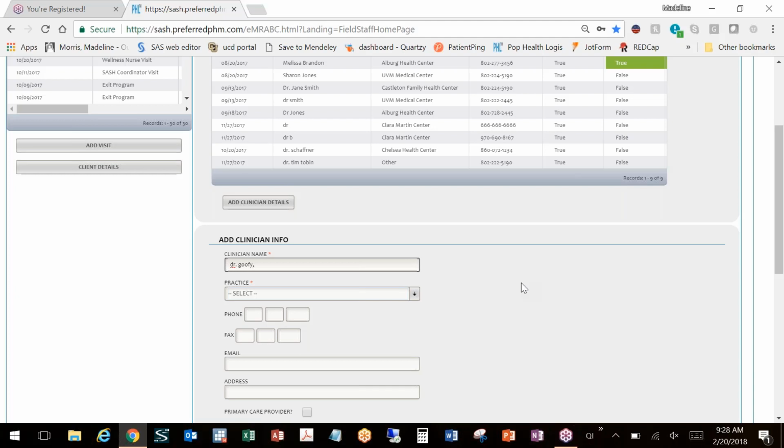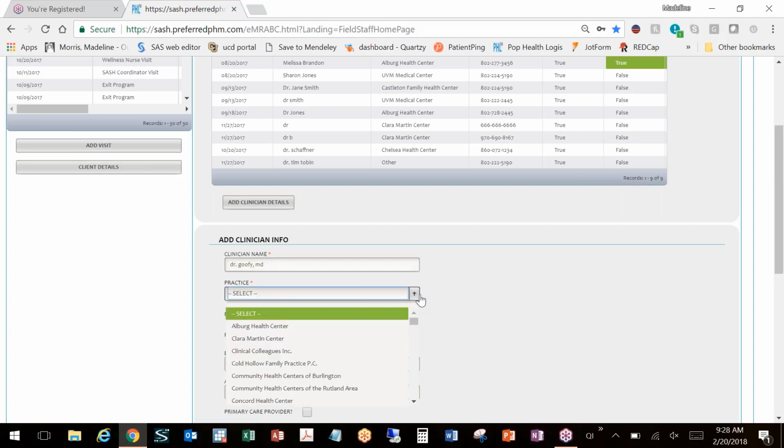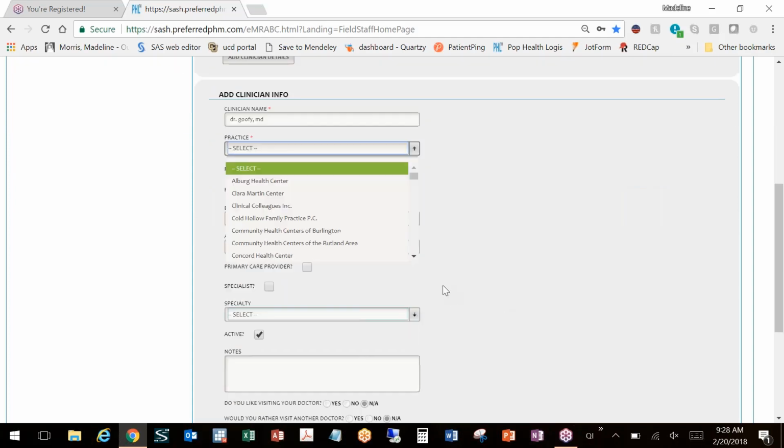So we've got some additional comments to that Sylvia wrote. 2 major doctor offices for Cal County are missing. We have been putting them in as other, but it's very unhelpful. So it sounds like Sylvia's wondering if they could add in these other 2 county offices that aren't in that list, the practice list. Yeah, send them my way. Great. And then Samantha Mitchell asks, when you make an MD false, do you uncheck active also?